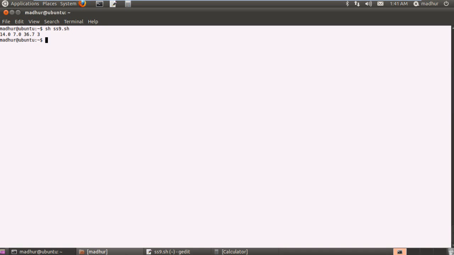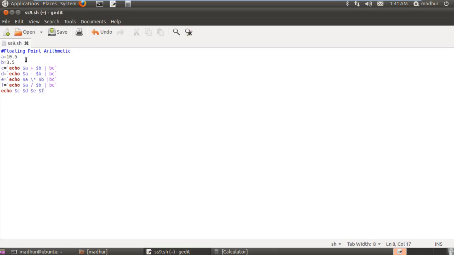Now I'll do a brief recap of what we did in this tutorial. Firstly, we had to do floating point arithmetic, and I told you guys in the last tutorial that we cannot use EXPR, we have to use BC. Now BC works in a different way, it doesn't work in the same way as EXPR.